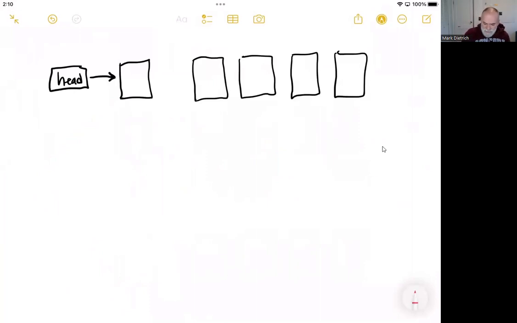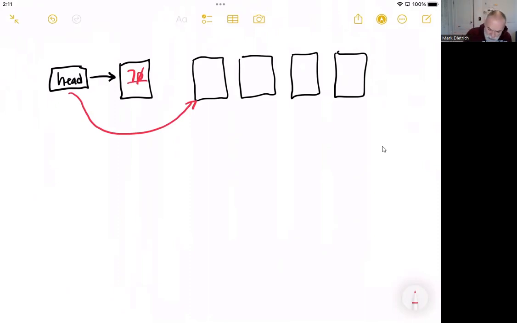Here's a linked list, and let's say that that value happens to be the head that will end up being deleted. So no problems. All we have to do is have head point to this next node, and that will then free that node from the rest of the chain, and we can just delete it then.